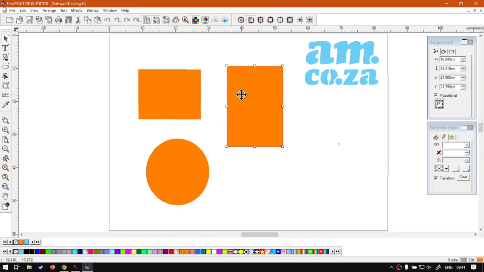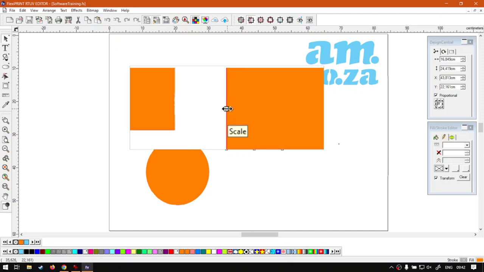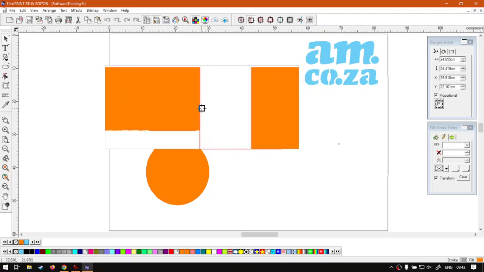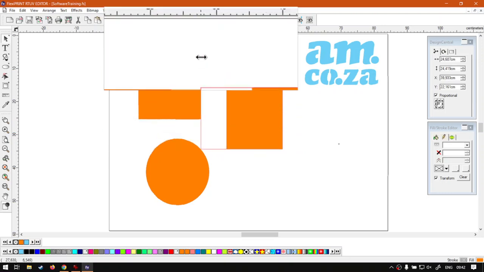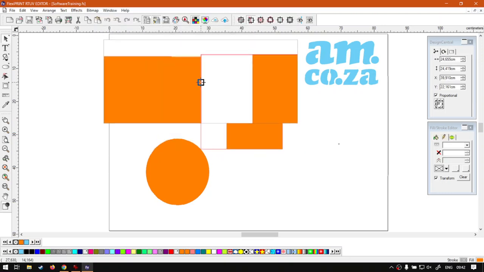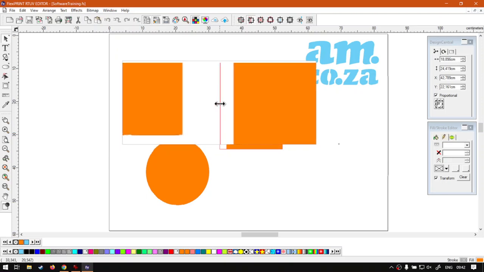Or for instance, if we had to scale it. So like I said, there's two main ways. The one is we move it. The second one is scaling. So if I grab this scaling arm over here, or this node, this is zoom here, and if I left click, drag this, and once it gets to this edge, you can see that it snaps on for us. So that is another way we can go about it.